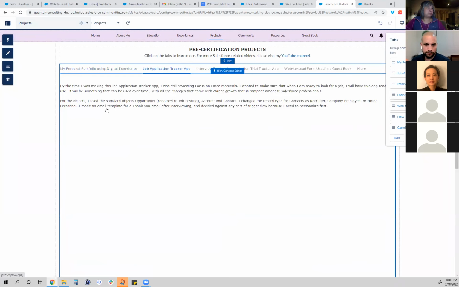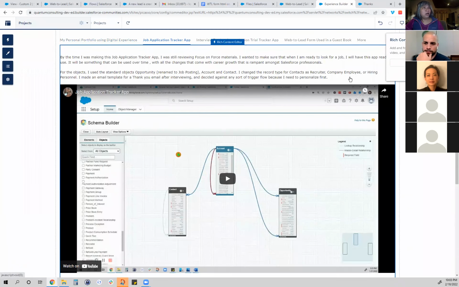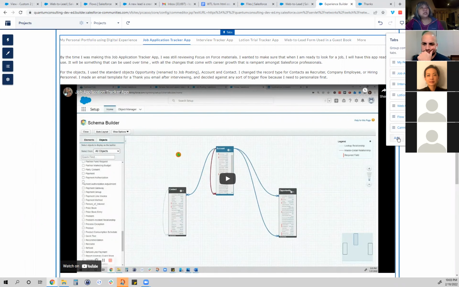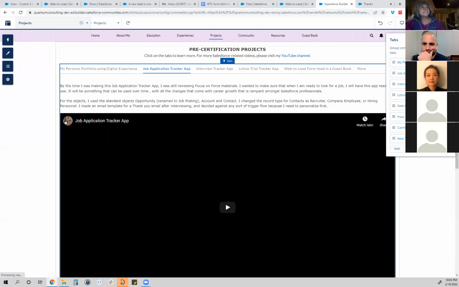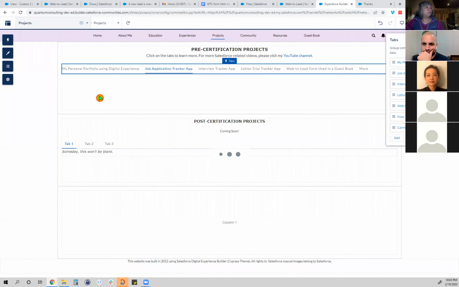And you'll just have to do the same thing for the other tab. Just drag the rich content editor. And if you have to add more tabs, you'll just go here, add a new one. Okay.